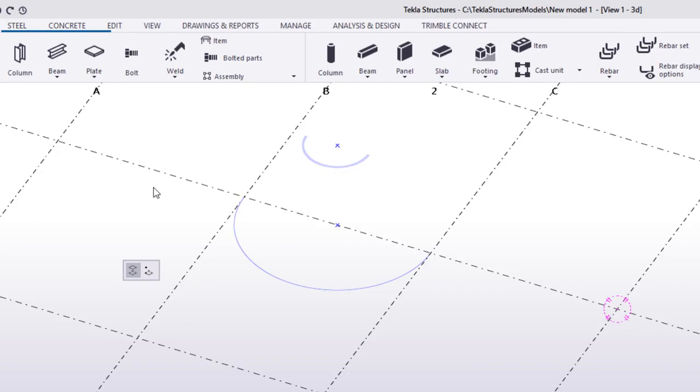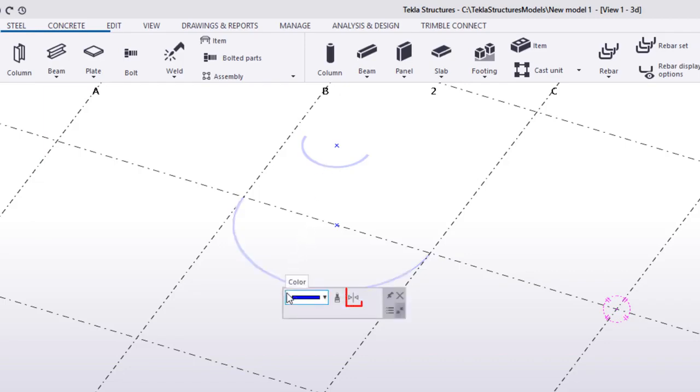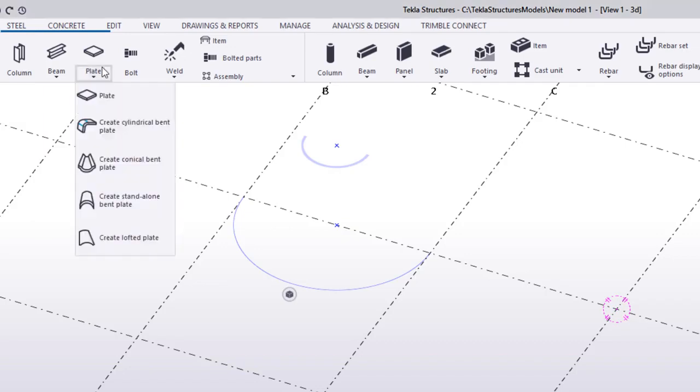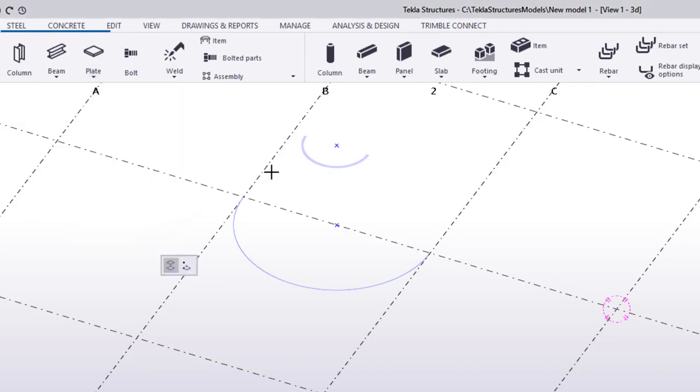Sometimes when you try to create a lofted plate, the geometry of the plate would become self-intersecting. This means that the start and end points of the top and bottom construction object are opposite of each other. This also means that you cannot create the plate. With construction lines and arcs, you can try to resolve the situation by changing the modeling direction of the construction object. Select the construction line or arc, and then click Swap Ends to swap the handles. Now that the modeling direction of the selected construction object has changed, the lofted plate can be created.